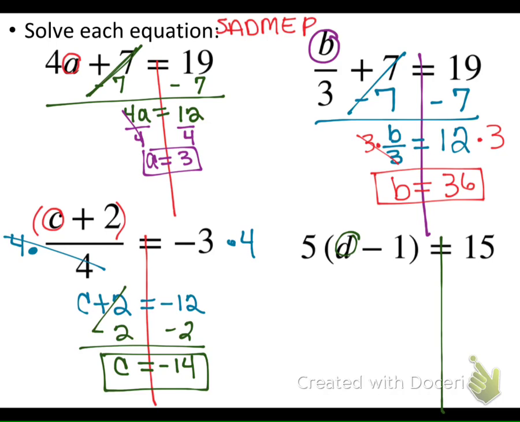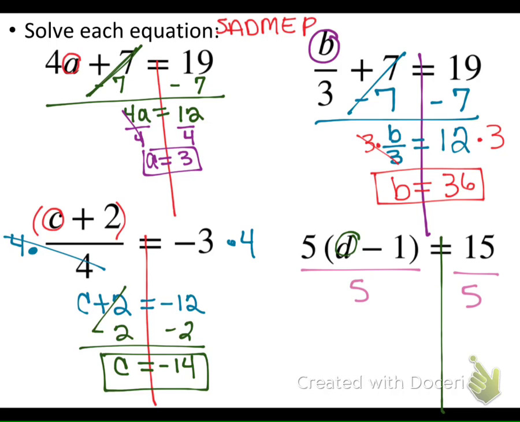Come show me. So remember, our ultimate goal is to get this variable by itself, right? So if I want to get this variable by itself, anything on this side with the variable I have to get rid of. But I know I can't get rid of the -1 because it's in parentheses. So what number do I have to get rid of? The 5. And how am I going to do that? Anytime a 5 touches parentheses, it means to multiply. The opposite of multiply is divide, so we're going to divide by 5 on both sides.